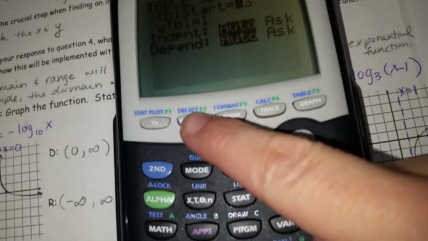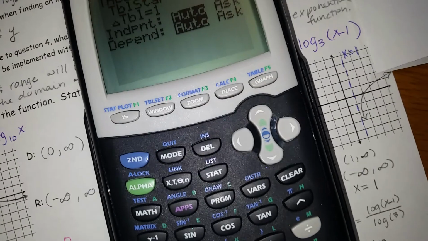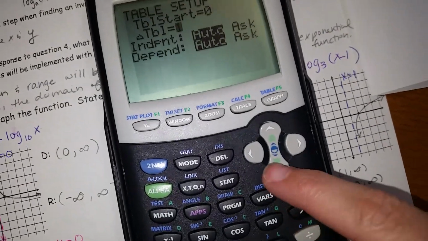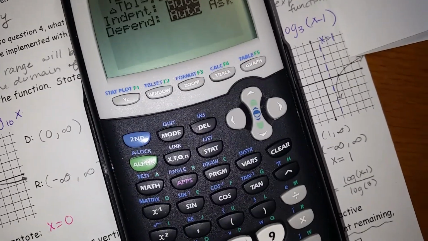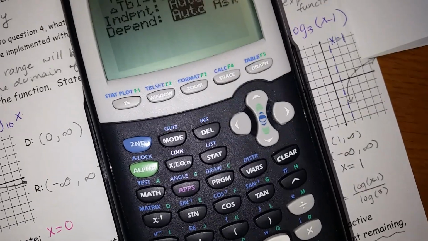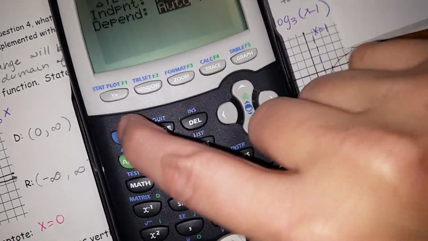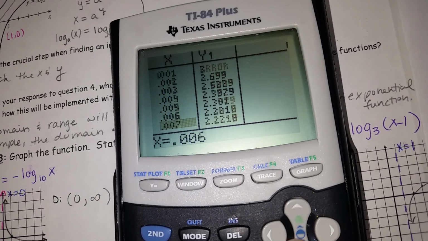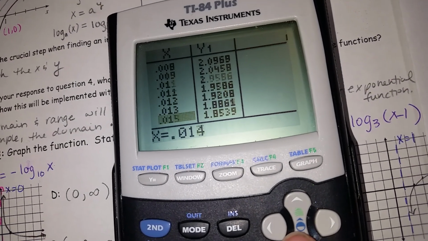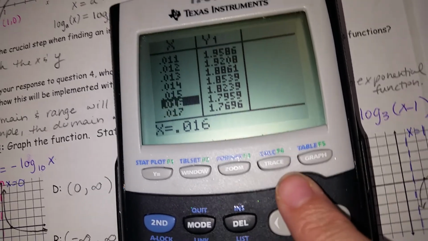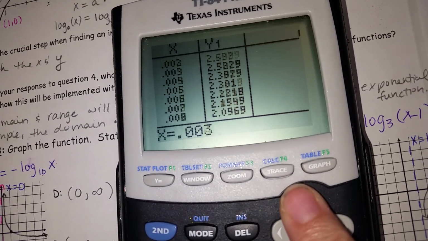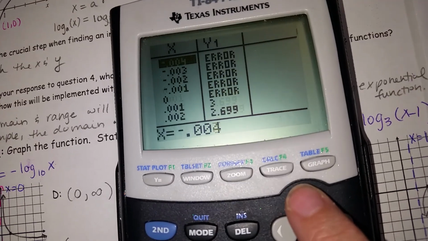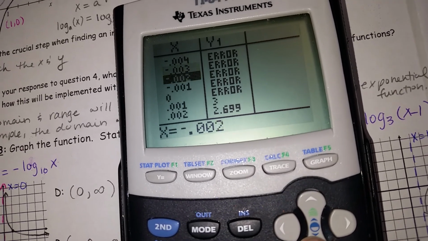If you wanted to go to your table set, you could go by different decimals. So if I wanted to go to 0, let's say I wanted to go by thousandths here. So now when I go back to my table, again, you can see it's getting closer and closer to this value, but when you have your 0 and you go below, you are going to get an error, okay, with everything getting closer and closer to 3.